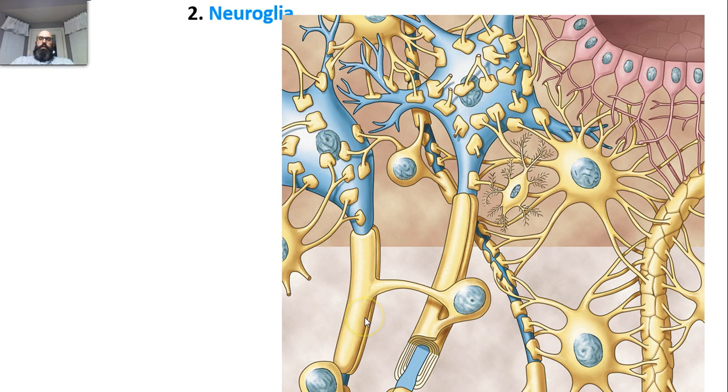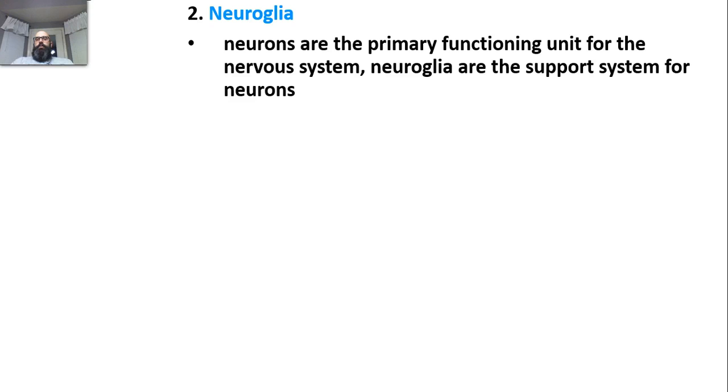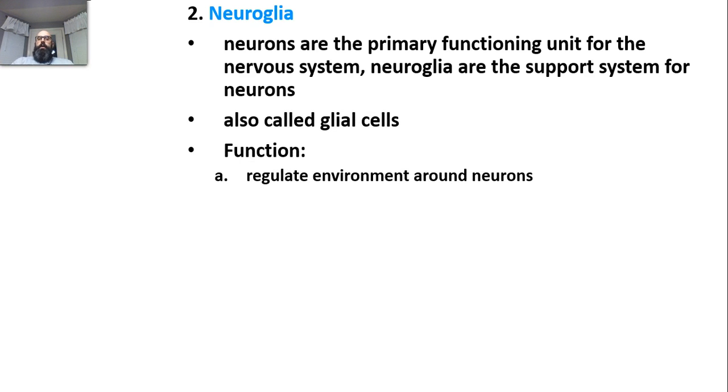Same thing in this section right here. But you'll also notice that there's these red cells here, this star-shaped cell here, this fuzzy, hairy-looking cell here, and this one here that actually connects between two different axons. Those are going to be called neuroglial cells, or the support cells of neurons. So neurons are the ones that are primarily responsible for sending information through the nervous system. They are the hardcore functioning ones, and the neuroglial cells are just going to be the ones that are there for support.